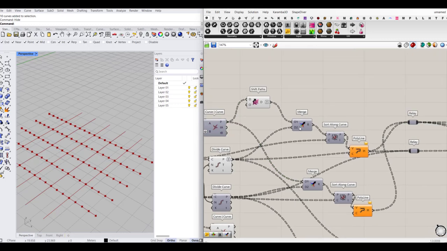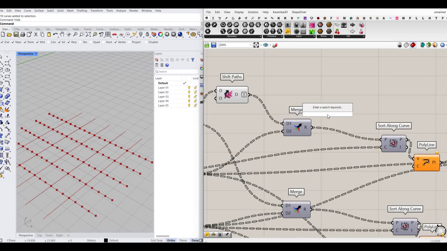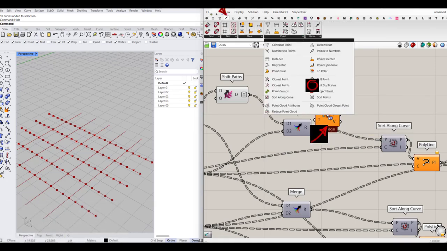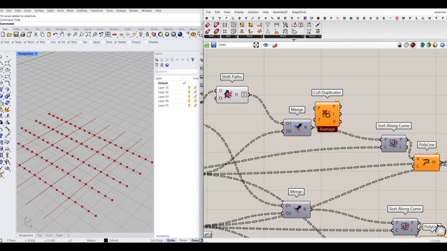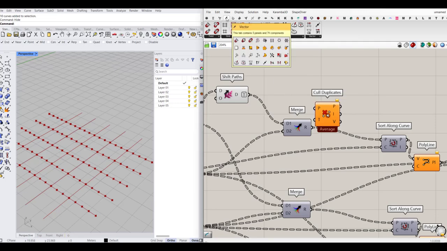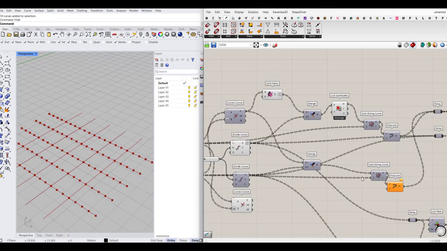So to solve this, we need to do one thing after the merge. So let's again make some space here. And what we need to do here is to consider duplicates and remove them. So I will use this cull duplicates. You can also find it here, cull duplicates in this tab for vectors. And I'm using it here. So you see that I have 130 points at the beginning, and then I will get 105. So I'm using these points instead, and everything will be fixed.